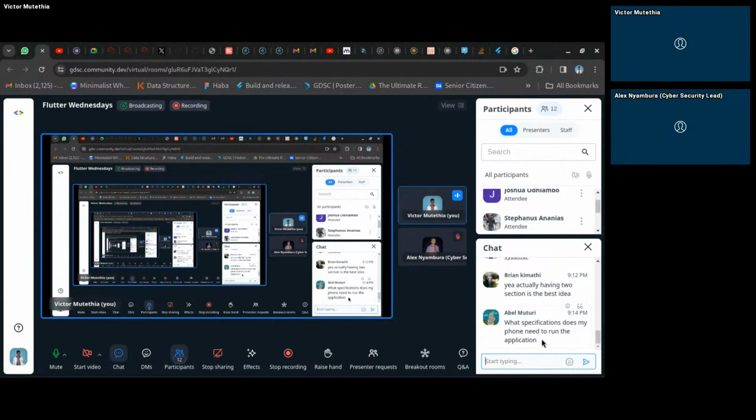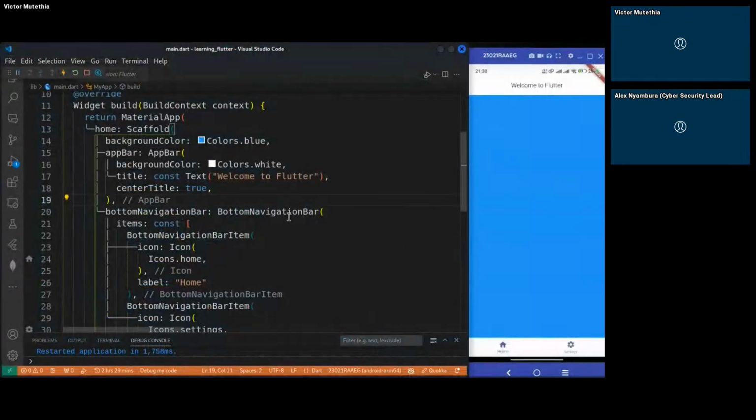I have never really had any specifications for running your app, because when you have built your app and you've given it to the Play Store, any person with any kind of phone can install it, except those with outdated phones, the ones that have low SDK requirements. But basically, any typical smartphone can run your application. Yeah.